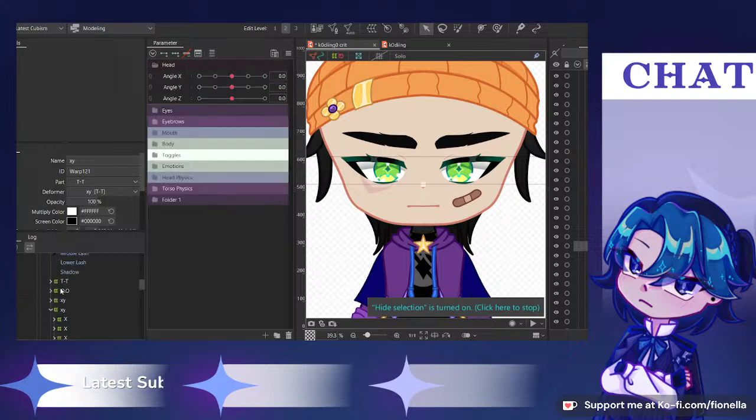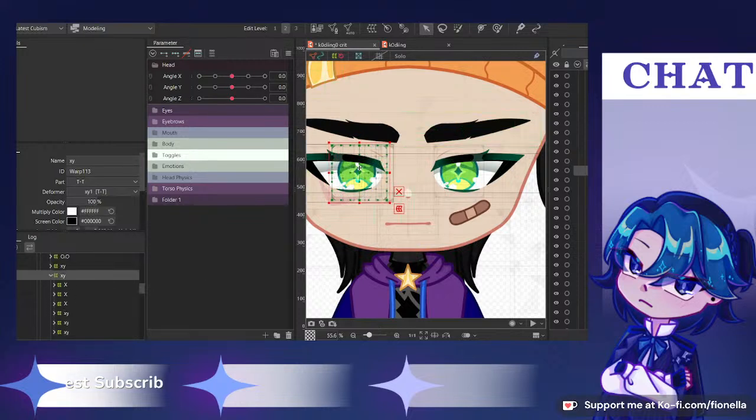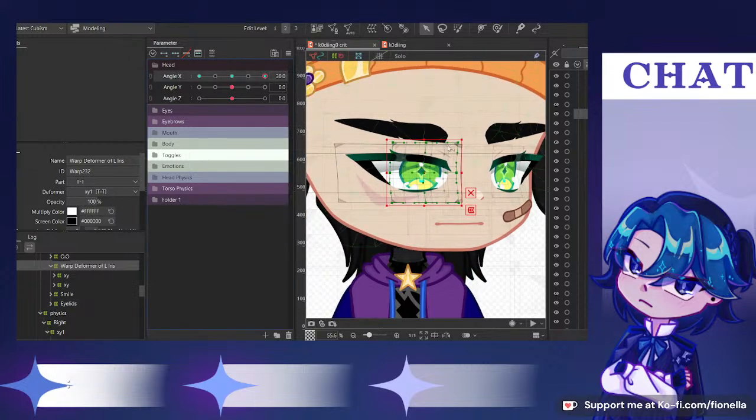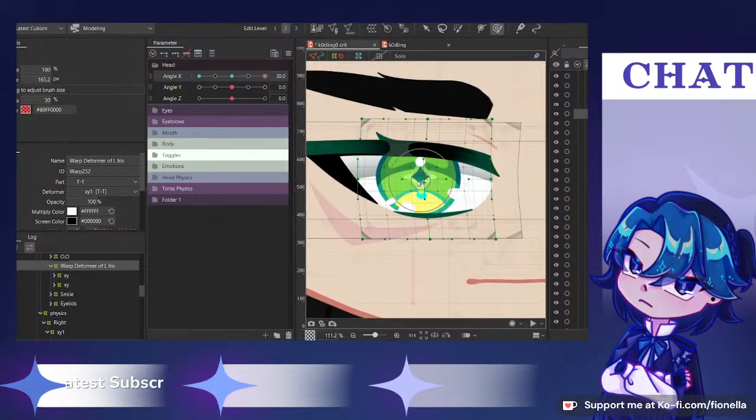What is this linked to? Eyeball XY. I believe this should be the eyeball folder. Okay. I'm just going to make a deformer for the whole eyeball. So what you expect is the iris goes a bit further this way. And it also curves.